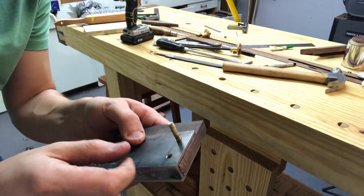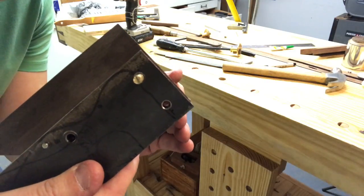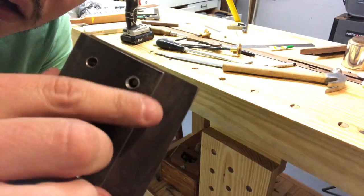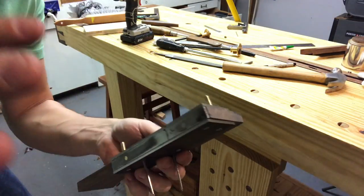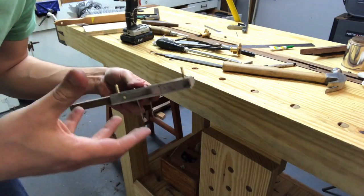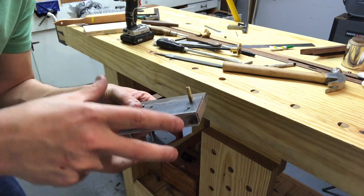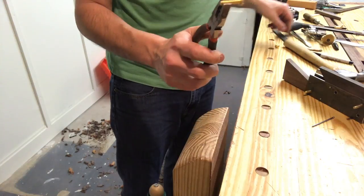And then I'm gonna peen them on either end. So to do that, I've drilled the regular size hole through that I want. Then I've come back with a bit of a countersink, as you can see there. Not very deep, but just enough so when it peens out and spreads, it acts as a clamp and sucks it in. I don't want to do this after I've let the glue dry, because then it could separate the glue or mess up the bond or something. So I'm going to glue it and put these rivets, quote unquote, through all at the same time.